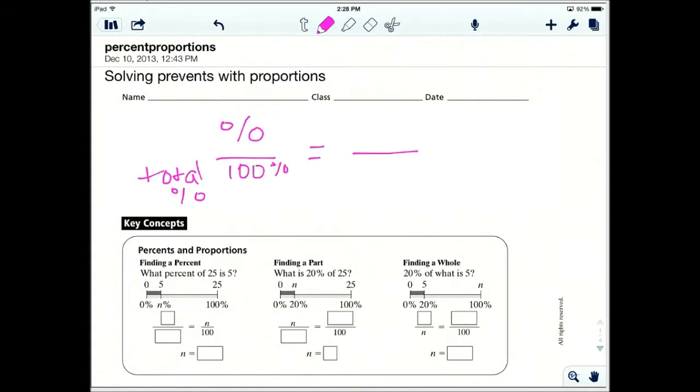On the right hand side, we're always going to be putting the number, which is going to be the part of in the problem, and then on the bottom we are always going to put the total number of whatever it is we're dealing with. It could be people, it could be money, whatever it is we're dealing with. Okay, and if you're ever stuck, this will always be the is over the of. And I'll explain what those words mean in a second.